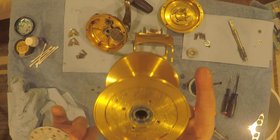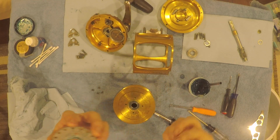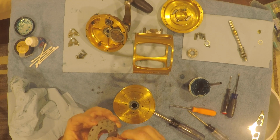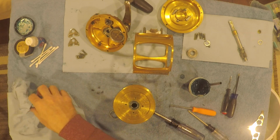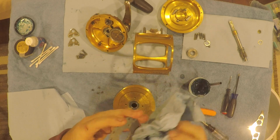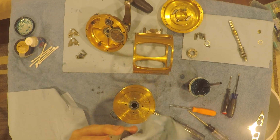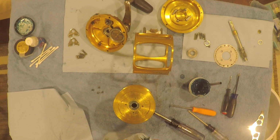Yeah, it's a lot of moisture. I feel like all that grease is packed in there, it's keeping it in there, so that's why I like just putting a little bit. That's just my opinion. I don't know how true that is, so don't hold me to it. But this is just a clicker, so we're not going to worry about keeping this super clean. I'll show you that on the drag side, though. The drag plates you want to keep pretty clean. I'll just wipe this off as we go.